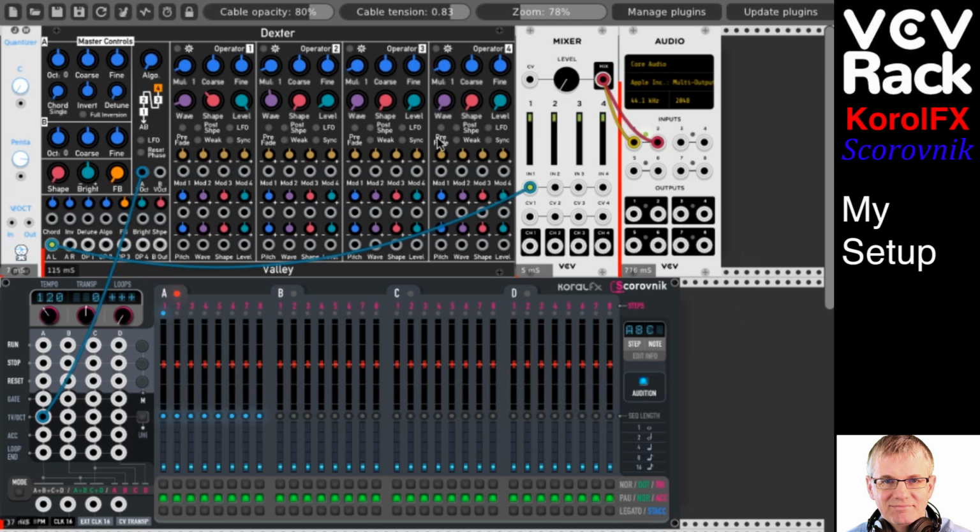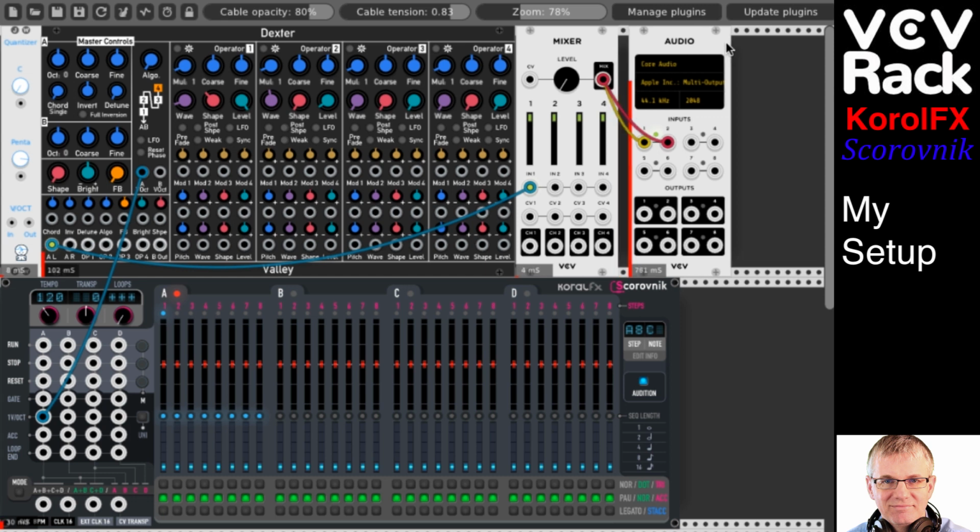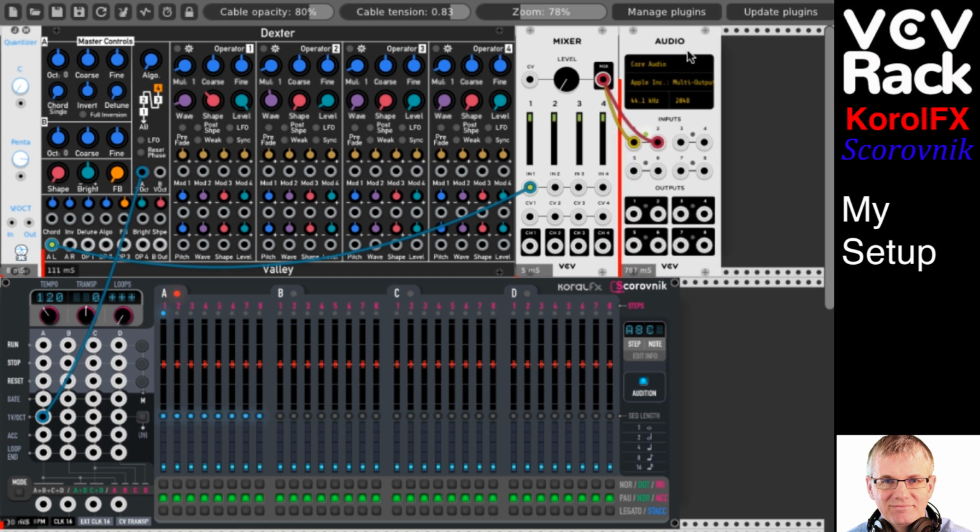First of all, a little bit about my setup I have here. Let's start at the end. This is my audio interface, which is Core audio interface, and I'm just going out to my outputs. I'm not going to go over much of this because this has been covered in other tutorials, and everybody's system is a little different. So if you have any questions about how I actually have my own personal setup running, you can send me a message in the comments below, or you can get me on the Utopian.io Discord.